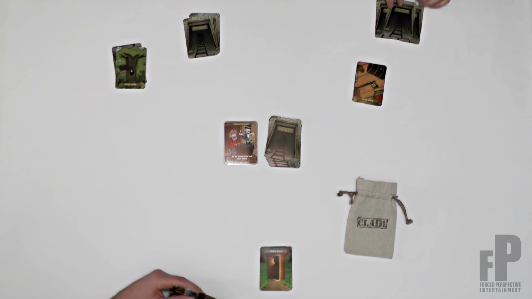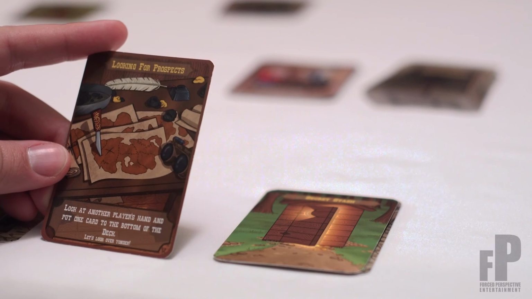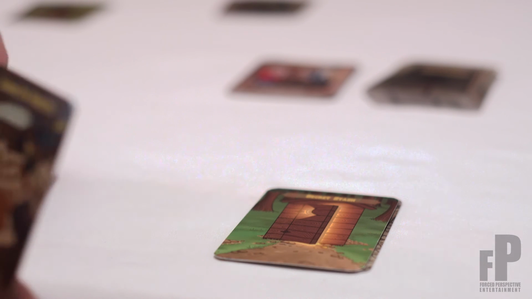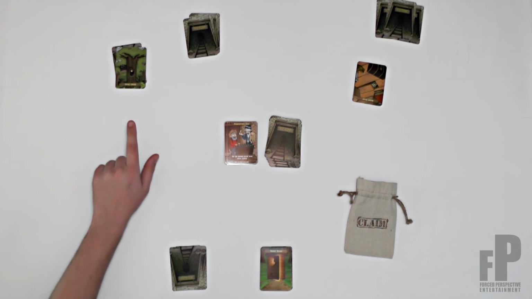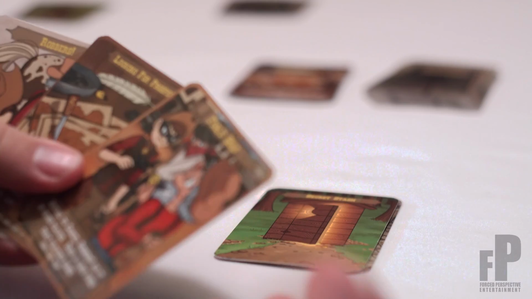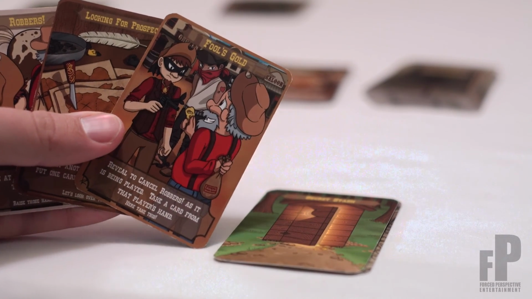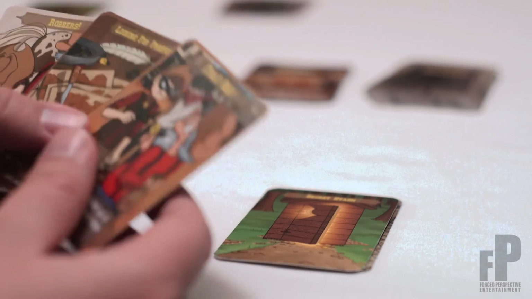I guess I will do Looking for Prospects, which lets me look at another player's hand and put one card to the bottom of the deck. So I don't have anything in my hand that will mess with secret stashes, so I don't know if the Gold Nugget card is over there, but I knew it was either over there or in her hand. So I will see what's in her hand and place one at the bottom of the deck. And so she does not have the Gold Nugget card in her hand, so I know now that it's in the secret stash over there, unless I've miscalculated and lost track of it somewhere else.